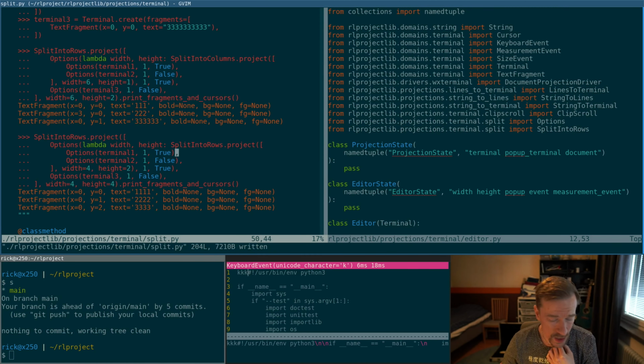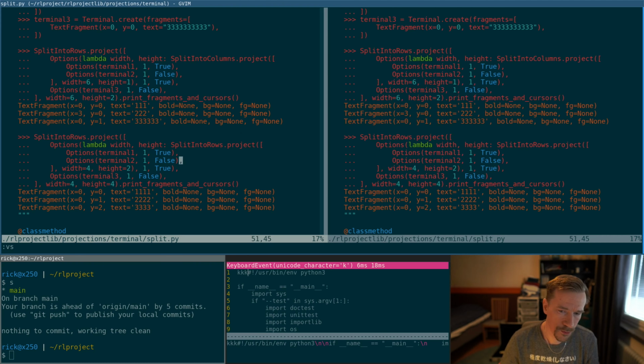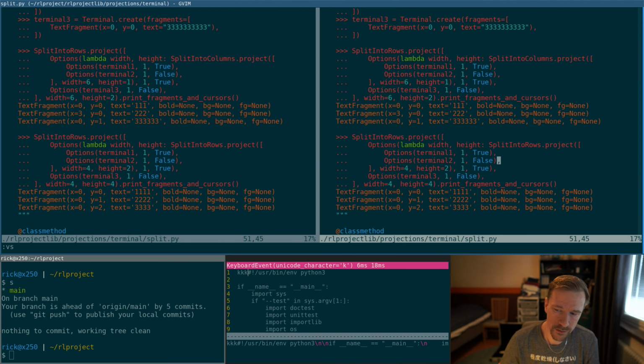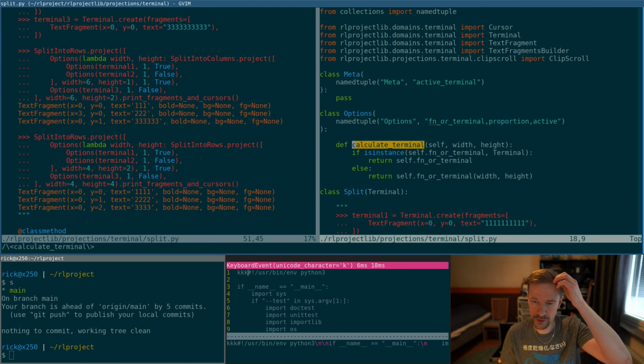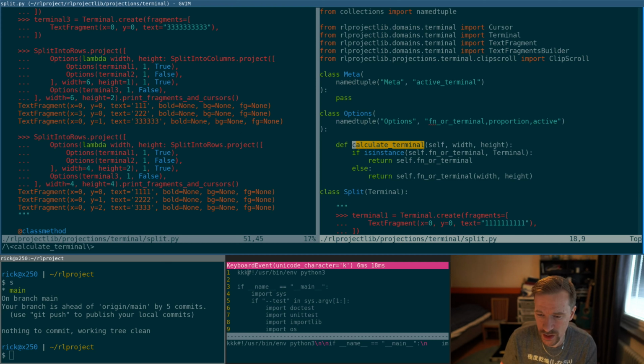But yes, so now we actually have support for passing a function instead of a terminal object, but the width and height here are not yet useful. But now the problem is a bit more clear, I think, because now whenever we want to get the terminal object, we have to call this calculate terminal, and it works both for a function and for a terminal.